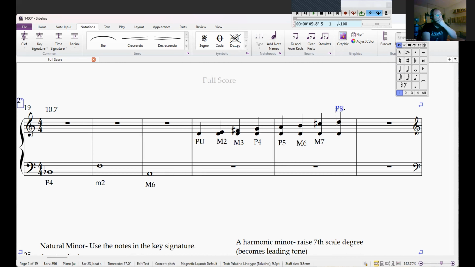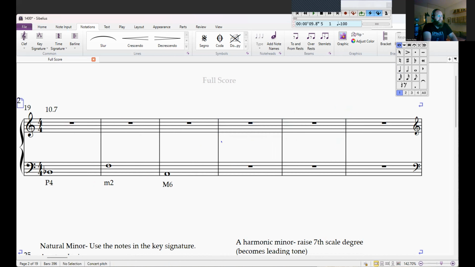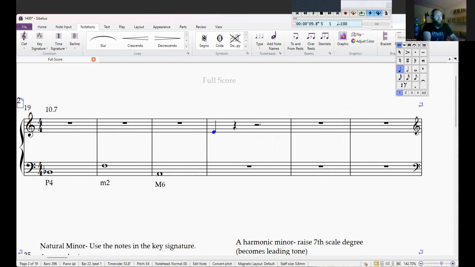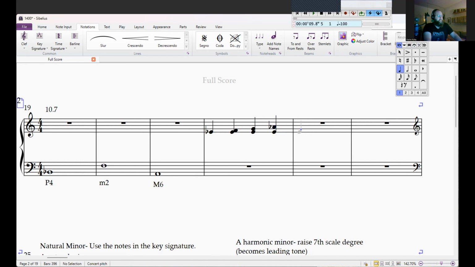Let me do this with a different key. So we're building intervals above E flat instead of D. Okay, cool. So let's think about E flat major. So E flat major has how many sharps or flats? And I'm just giving you a sec to think about it. It has three flats, right? So those three flats are, and it's always the same order of flats, B flat, E flat, A flat. So, okay, F is natural, G is natural, A is flat. There we go. B is flat.